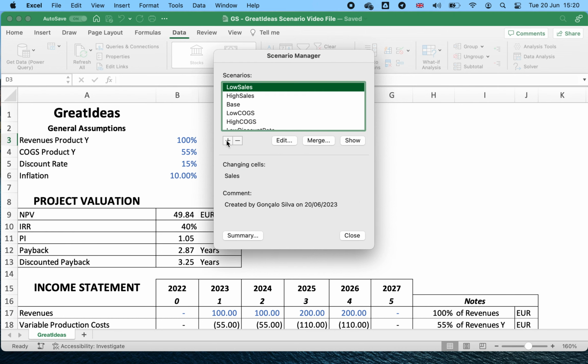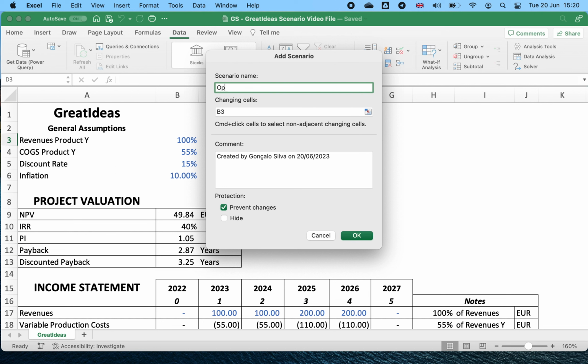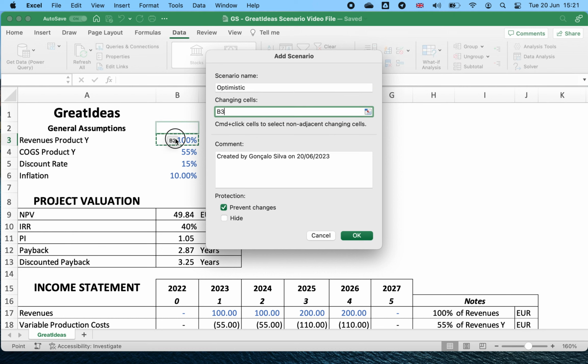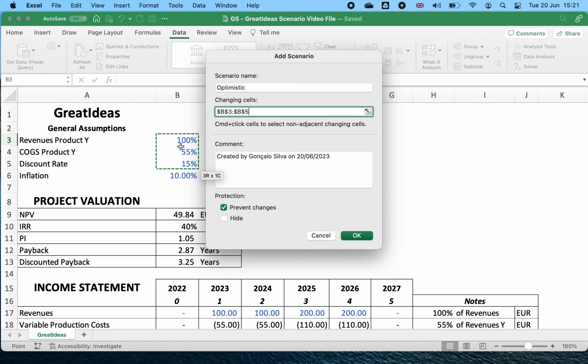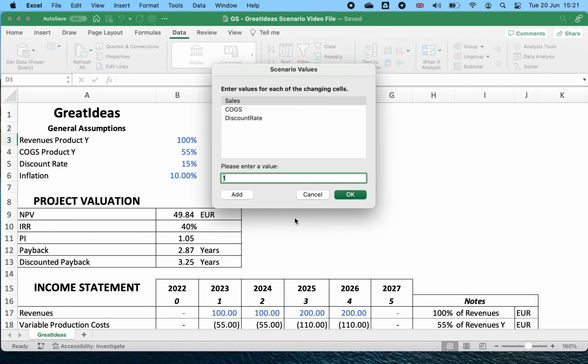Now I want to put in the optimistic scenario, which will change these three cells. I have to put in the values: 1.3, 35%, and the discount rate will be 5%.